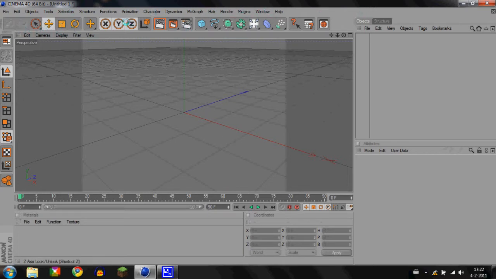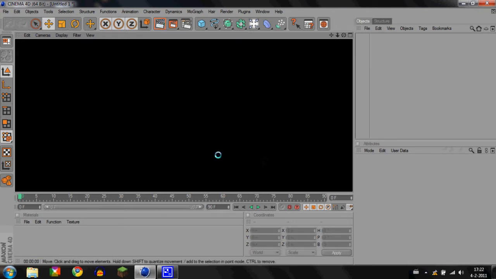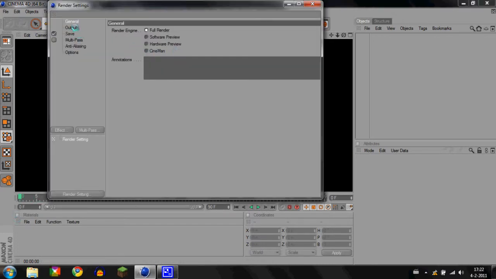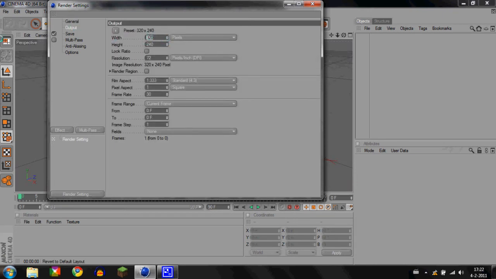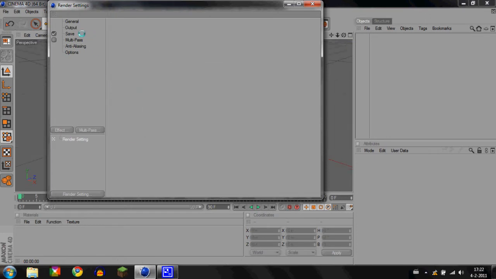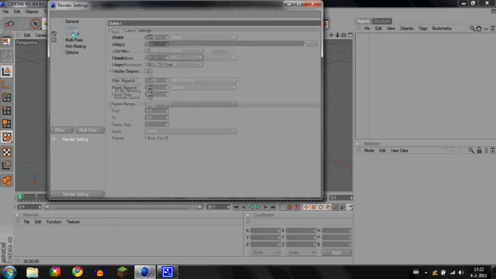The next bar, you will need these three buttons for sure. This is the pre-render button, so it basically renders your screen what you have right now. This is the real rendering, so rendering all frames, and this is your render settings. You can change the output. I recommend you to use 1280x720, basically because it's just HD on YouTube.